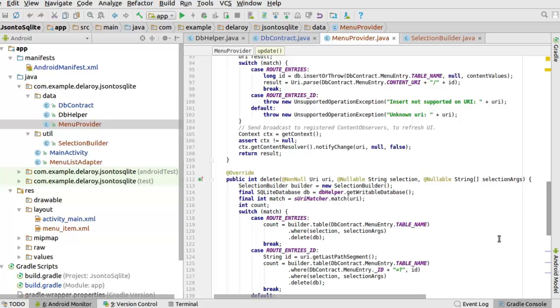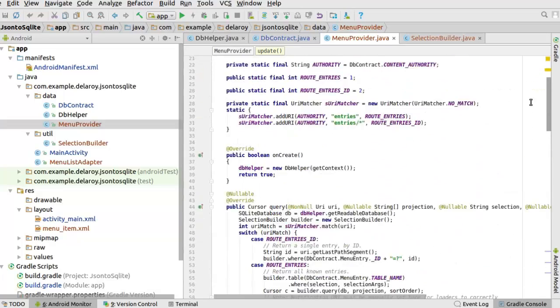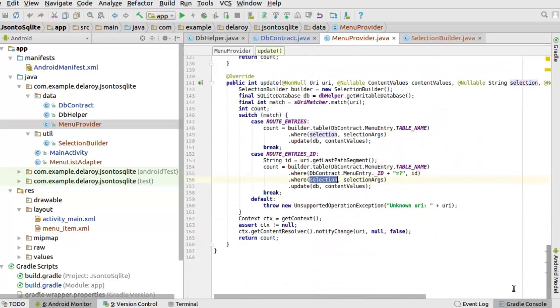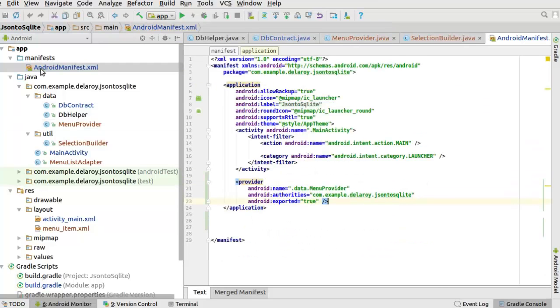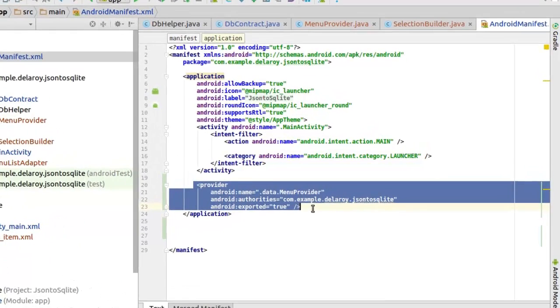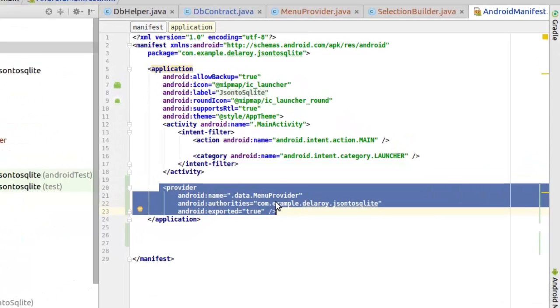So that's cool. This is just how to create your content provider. You have it settled, you have it structured. And before you continue, before you be so sure that you have a content provider running right there in your code, you need to visit the Android manifest, and you need to register your provider right there in the metadata of your application. So in here, can you see we register our provider, and we create the name.